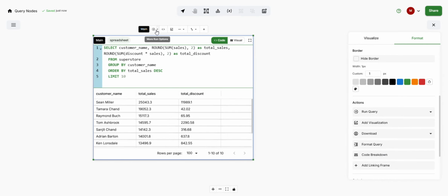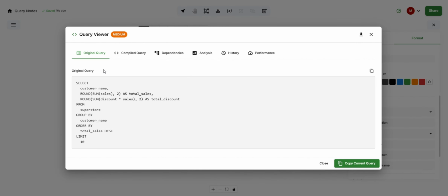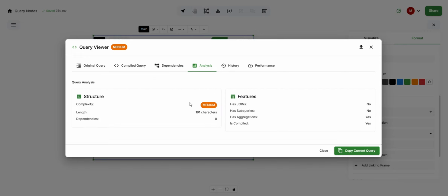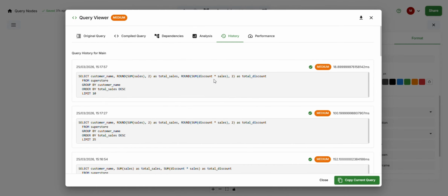To format a query, you can use the query viewer, and a compiled query shows you all the queries, and dependencies work for linked frame, which will be in a separate video. You can see a quick analytics, and now the query viewer is showing median because we have more queries compared to the initial select from limits that was there prior. We have the history.